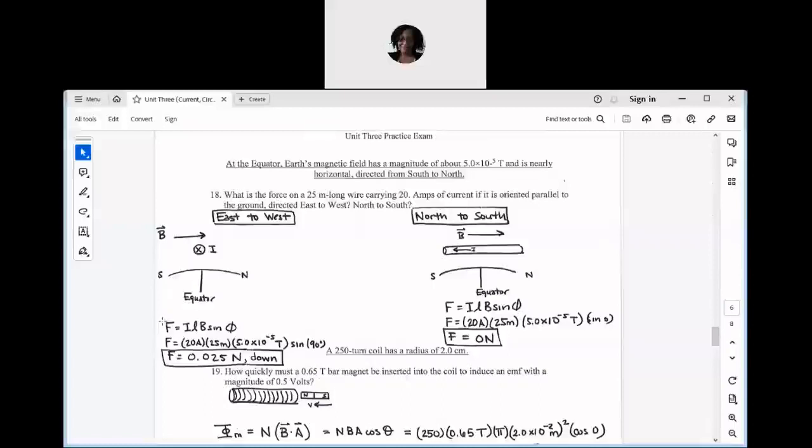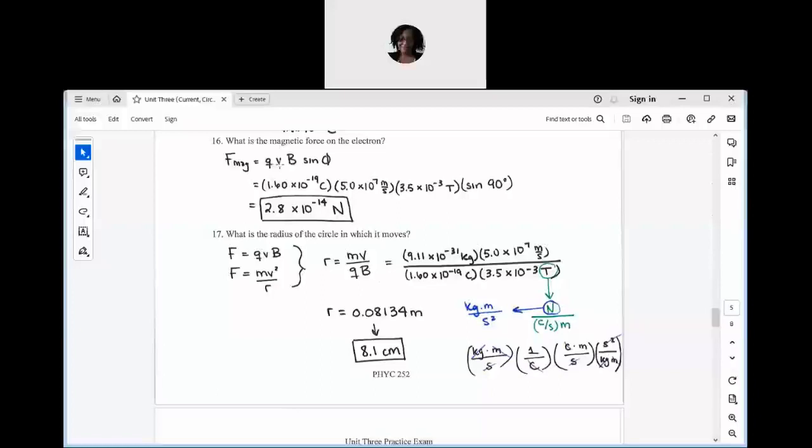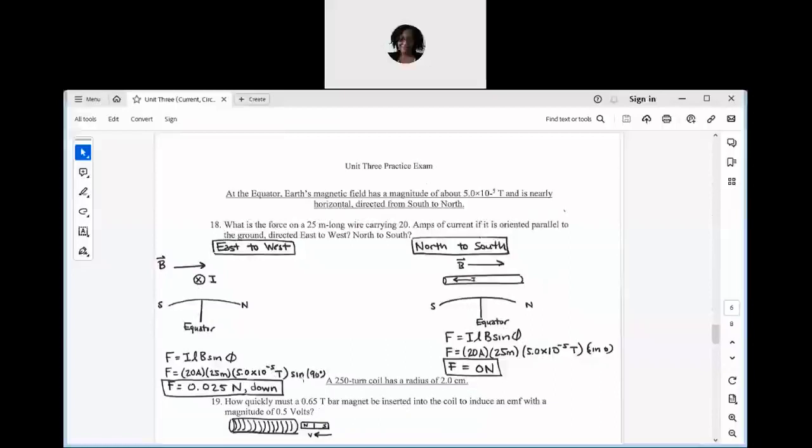I can use the magnetic force expression. When we used this further up here, it was charge times the velocity times magnetic field times the sine of the angle. The angle is going to be 90 degrees for us again, but I can take Q times V, which was just charge times velocity, and write that as current times length. That's also an expression that's derived in our magnetic field notes if you need a refresher. So 20 amps times 25 meters times the field strength means that the force on that current carrying wire is going to be non-zero. It's small, but it is not zero. That's the point. So it's going to be directed straight down.